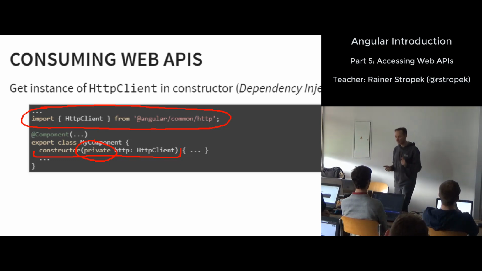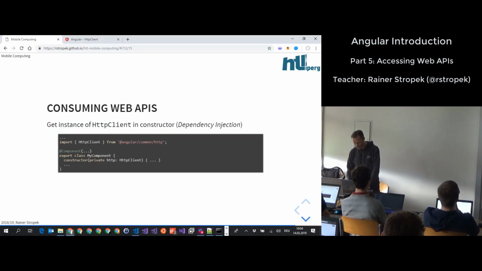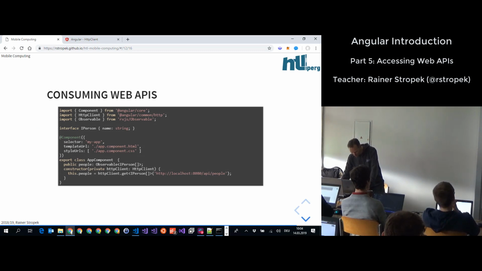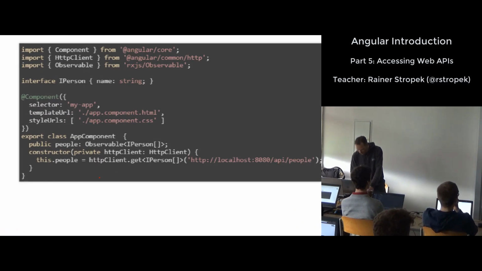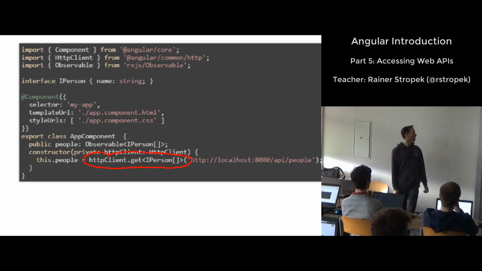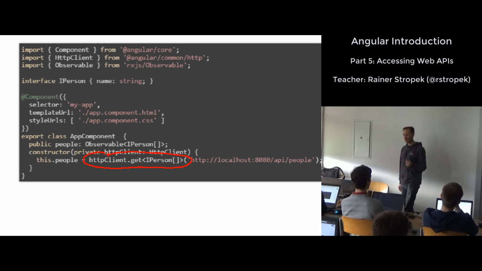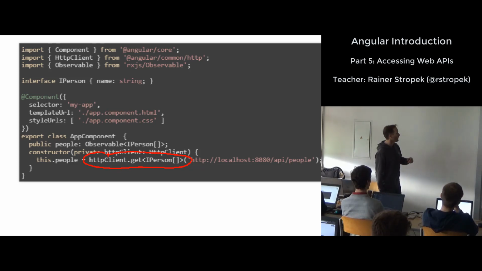Okay, exactly. So this is important to just say private, and when you need to access a web API, you will do something like this. See that one? HTTP client.get. Okay? This .people, people is an observable of something, we'll talk about that in a second. HTTP client.get. Now let's take a closer look at this get statement.